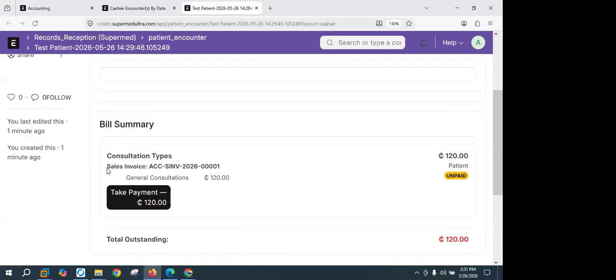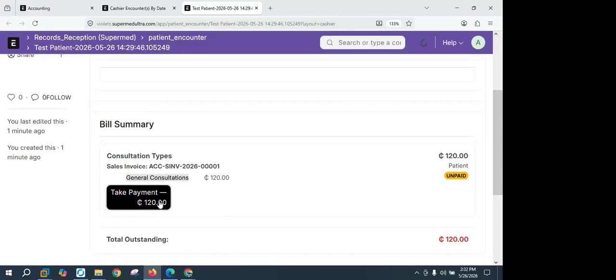So once you generate a bill, it creates a sales invoice for the patient. That's the sales invoice number here. In case we are tracking to find out which bill was generated for somebody, we can use the sales invoice number at the accounting side. They can get all that information. General consultation is what we are billing the patient for, and that's the price. It's 120 and it states as unpaid.